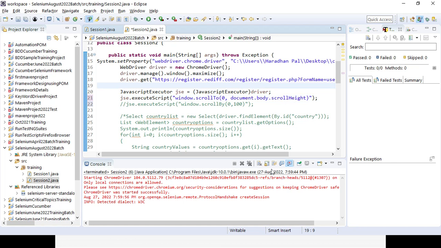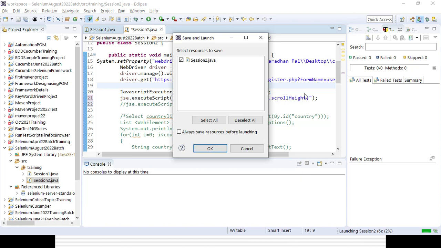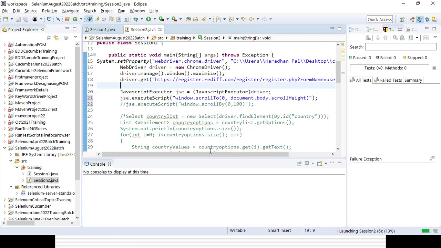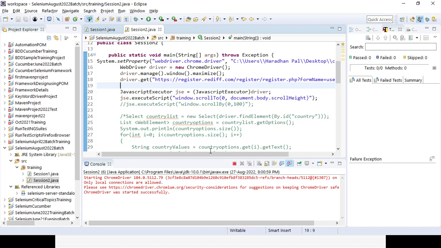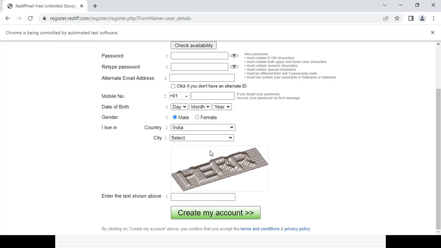It will open the page and scroll to the bottom of the page instead of moving 100 pixels at a time. See, the bottom of the page is in view, because it already went to the bottom of the page. That is the way you can go to the bottom of the page.